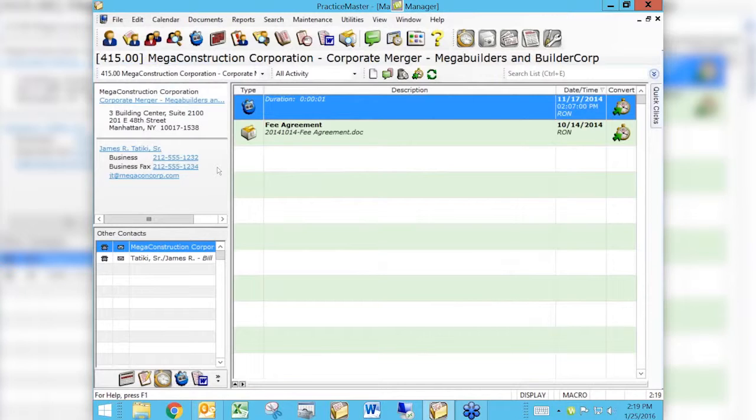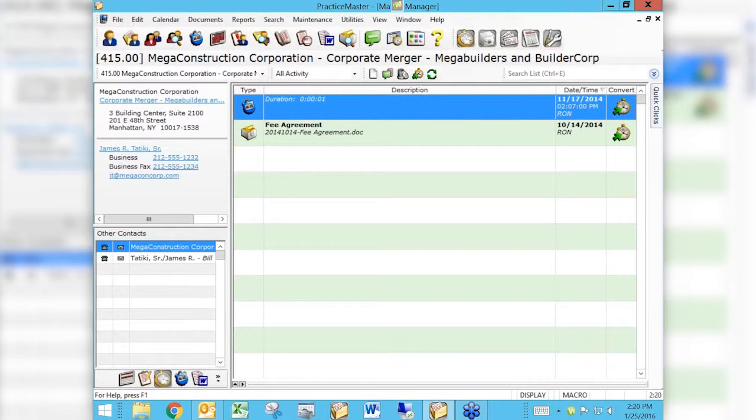And Leanne, tell us what the question is. The question is, is there a way to auto-populate certain T codes? So enter a T code that will auto-enter every month, rather than enter each one each month. Sorry about that. I'm not quite following what the question is. Let me try to read it again. Is there a way to auto-populate certain T codes? Enter T codes that will auto-enter every month rather than enter each one every month.